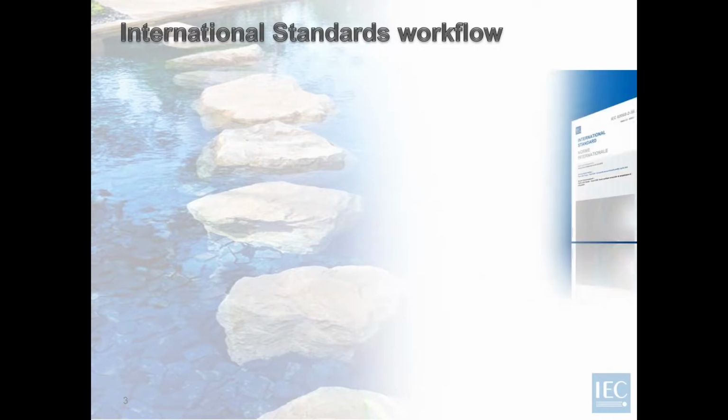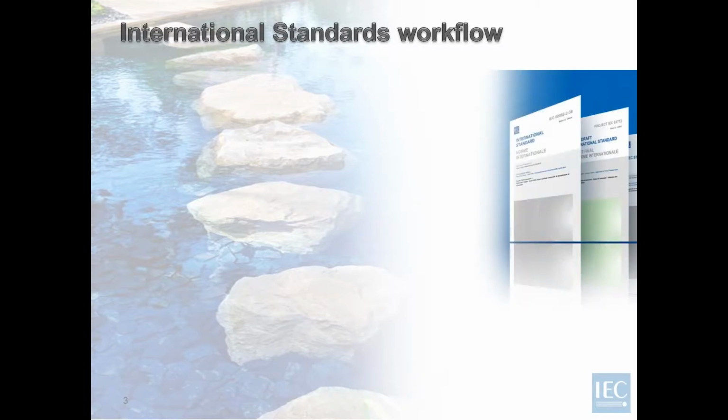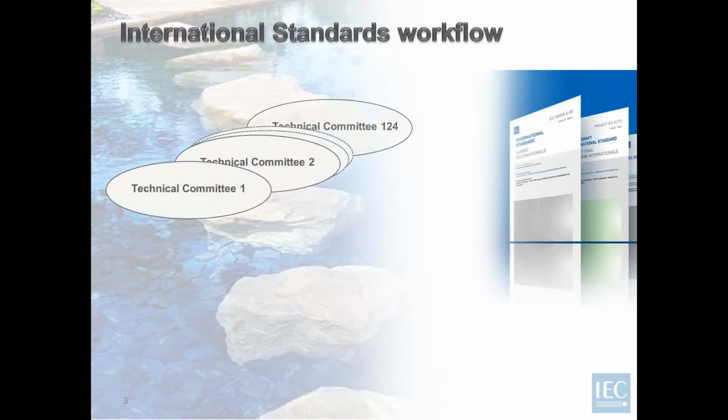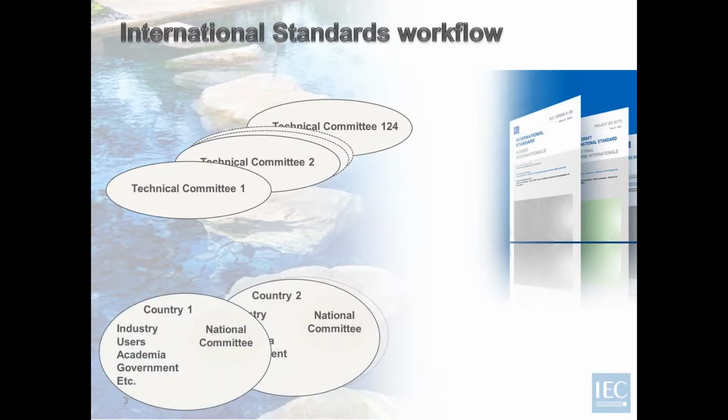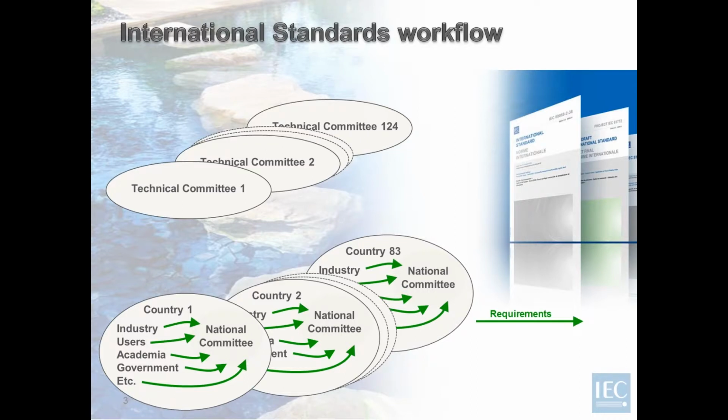So, as a snapshot, let's have a quick look, not going into details, but globally at the principles of the workflow when we do standards development. The goal is to develop standards. On one side we have technical committees, up to 124 technical committees, for example, in the IEC. On the other side we have countries, and we have at this point 83 member countries. And in each country we have stakeholders that can be industry, users, academia, government, etc.